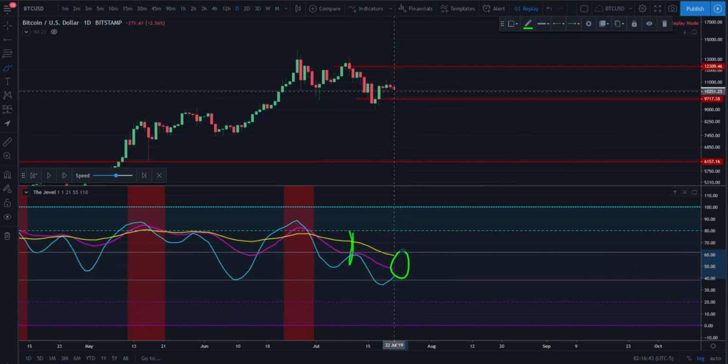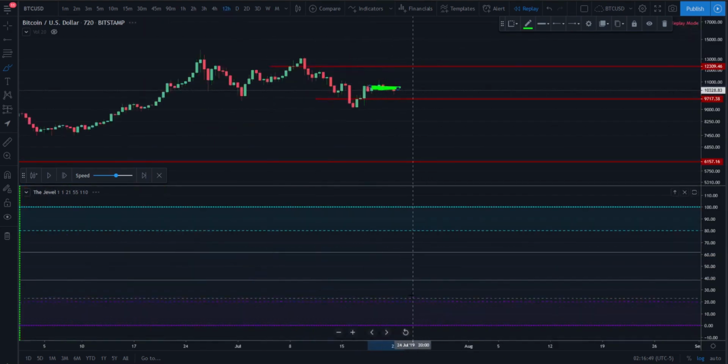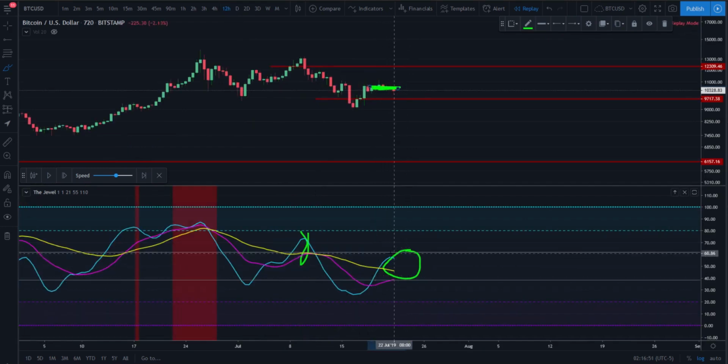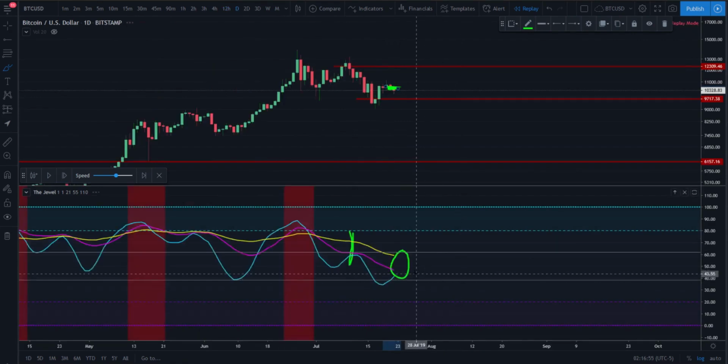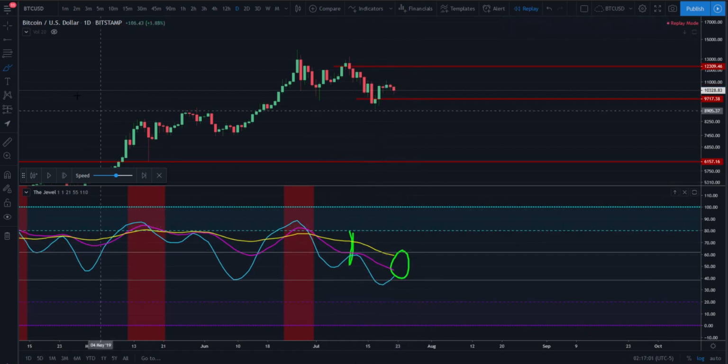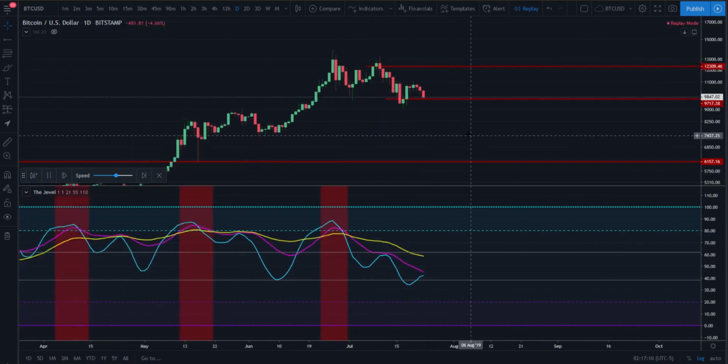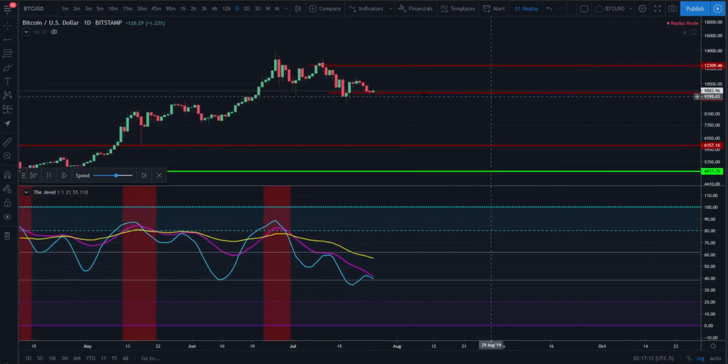So right there, actually, because we have on the 12-hour this bounce from the 618 on the blue, and on the daily we have a continuation signal to the downside, now is the time to, I would say, exit the position entirely. And if not entirely, I would say at least between 50 and 75%. Now let's keep going. We're on the daily now.